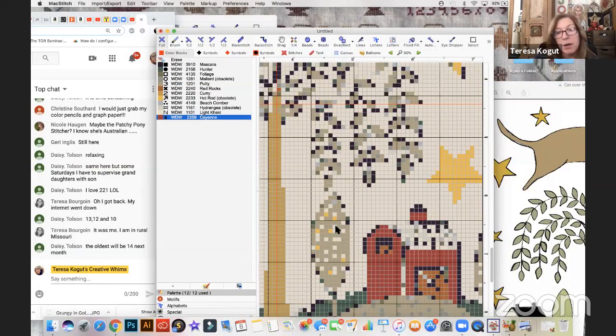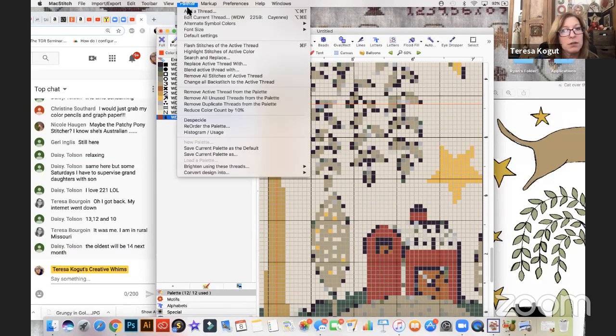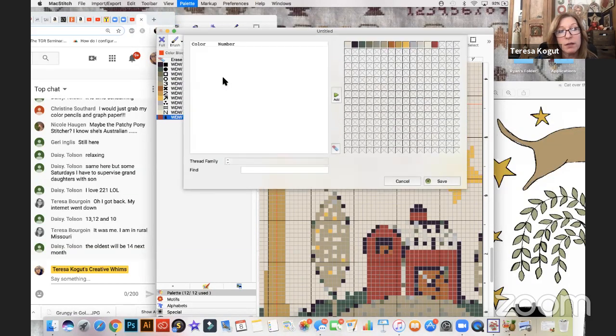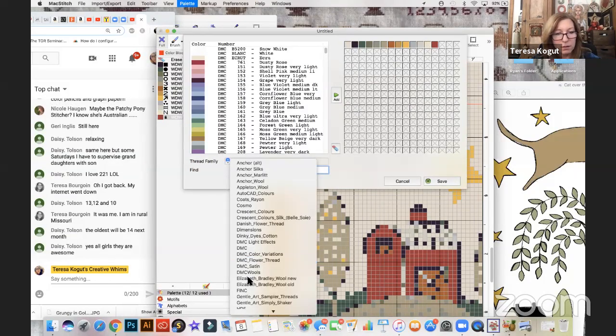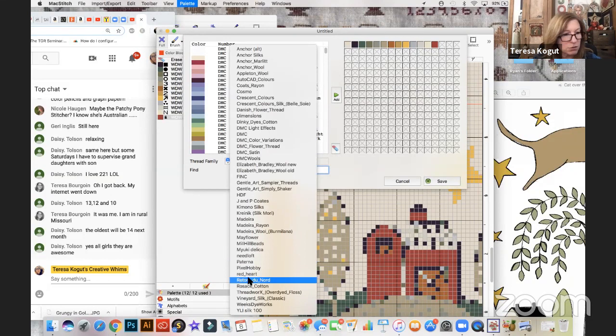All right, our barn is red. I think I'm gonna do something. Let's see. I'm gonna add a darker red, like maybe crimson, for the shaded part of the barn.